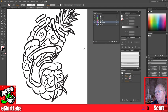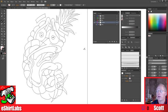Okay, so now what? It's either clean up or put color in. Usually I clean it up. This is where you actually go ahead and create shapes out of everything. If you look at it right now, there's the lines. Looks like lines. But each one of the strokes is on here in a different way. And you can still go in and change those.